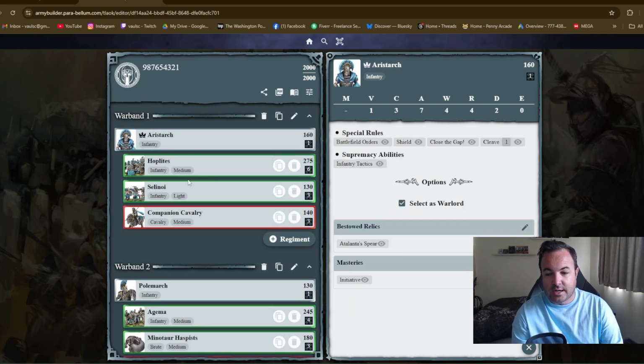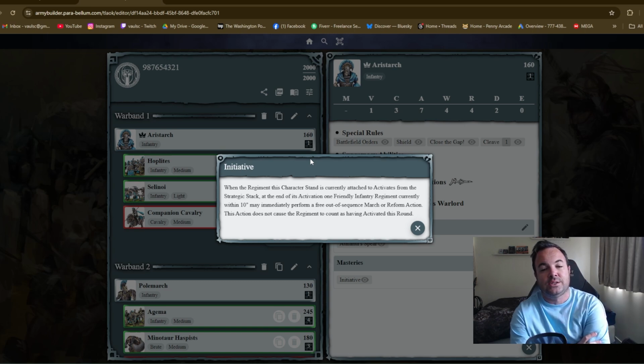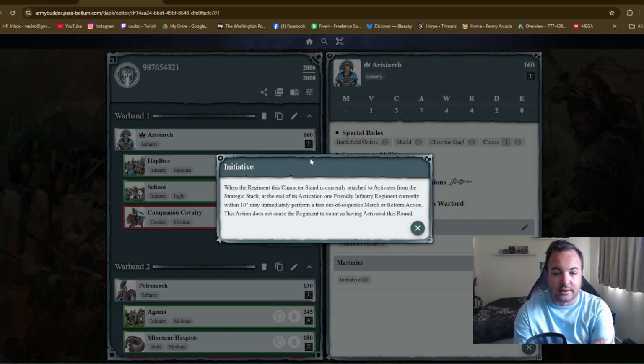In general, though, Aristarch Warlord, we're running Initiative over here, which is a pretty cool ability. Giving one regiment a free move or reform that doesn't cause it to be activated is very powerful. The thing that sort of holds it back is that you still need to activate your Aristarch, then you go and activate something else that is going to then charge. So your opponent does have a turn to respond to it. It's not going to be a chain reaction kind of thing.